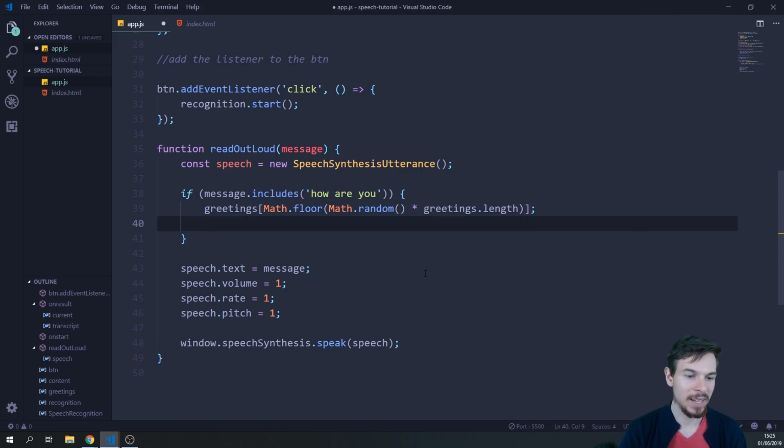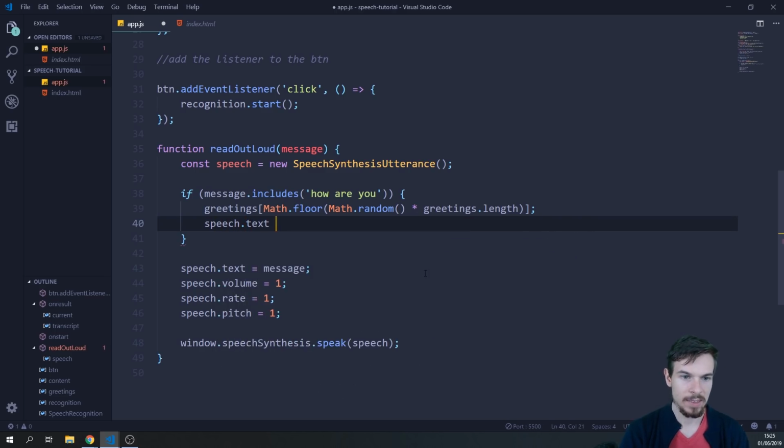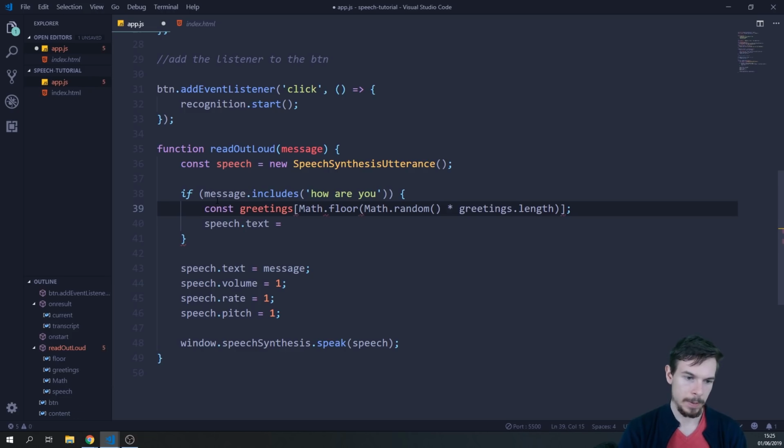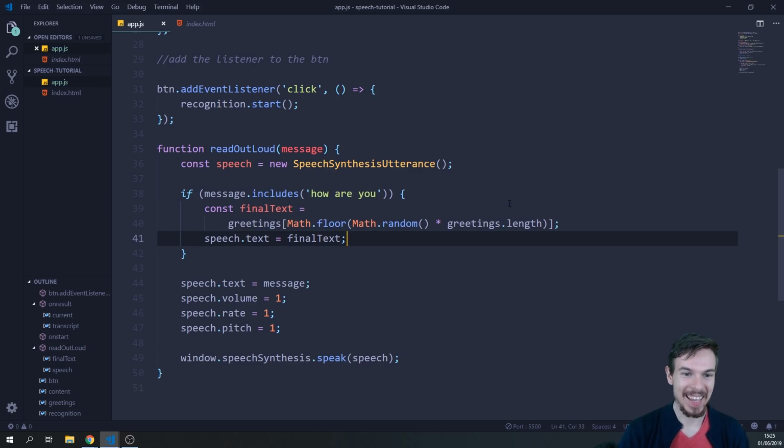Does this sound complicated? Because I have no idea what I'm doing anymore. Okay, and at the end we can just say speech.text equals, and I'll add this in a variable, const finalText. Set that equal to this, and that's giving me an error because, never mind, okay, finalText, and that's it.